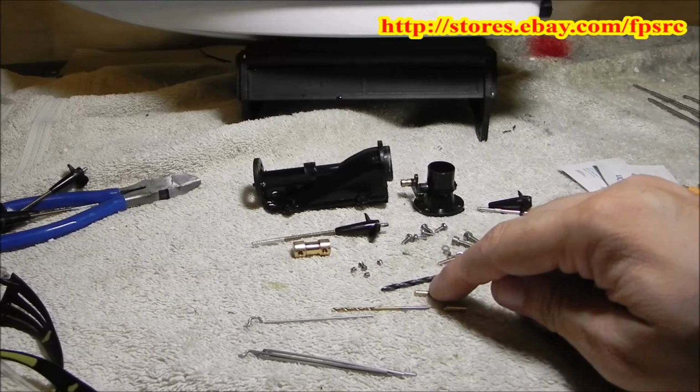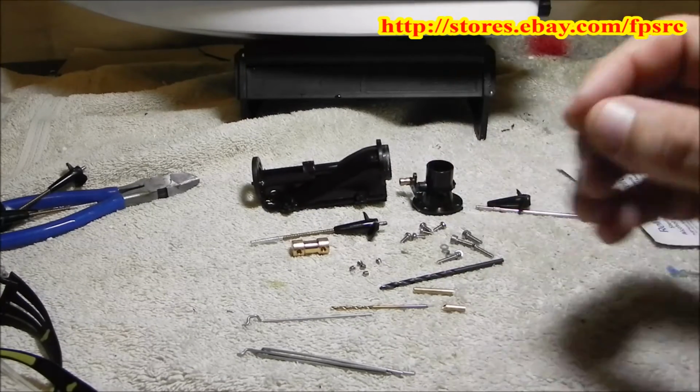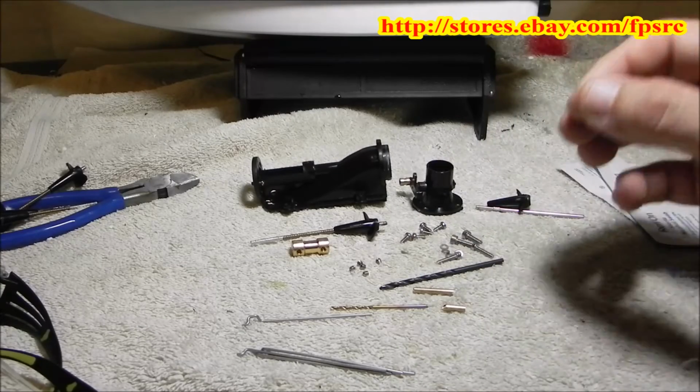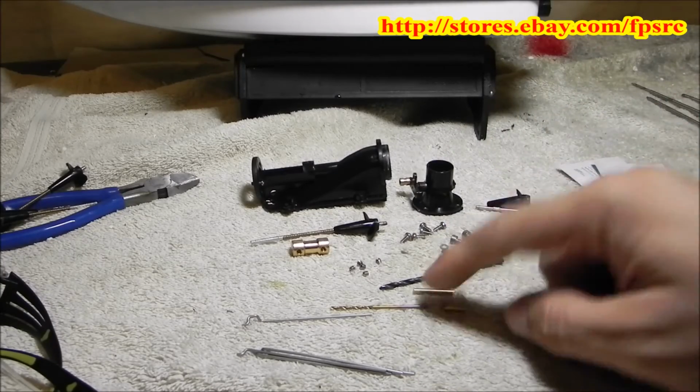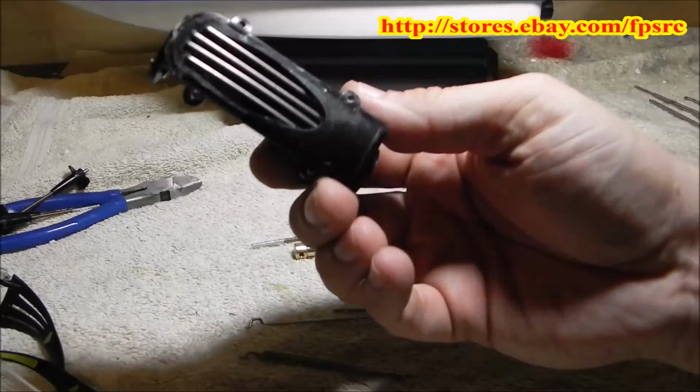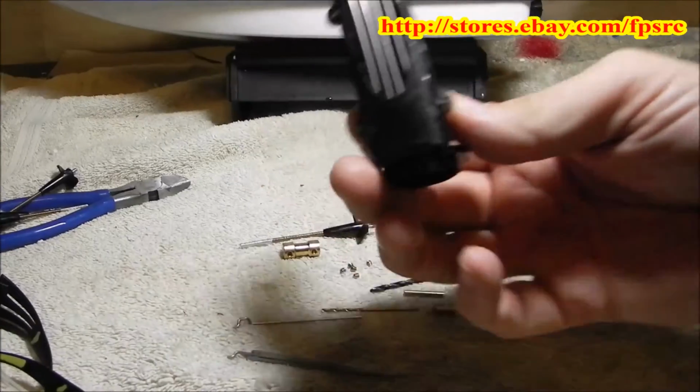The press fit just means that it's not going to rattle, it's not going to break. If you drill a hole bigger than that and you put it in and glue it in there, it might rattle, it might break loose. This prevents that from happening because it's a nice press fit into your pump. And this one has been press fitted in there. There's one press fitted into this pump right here.